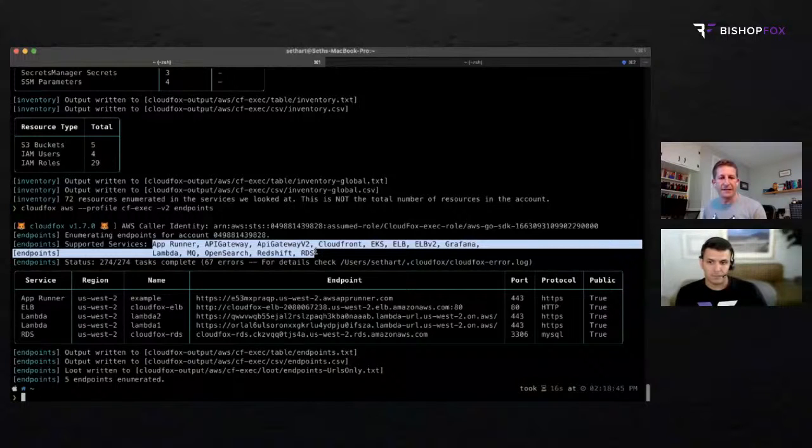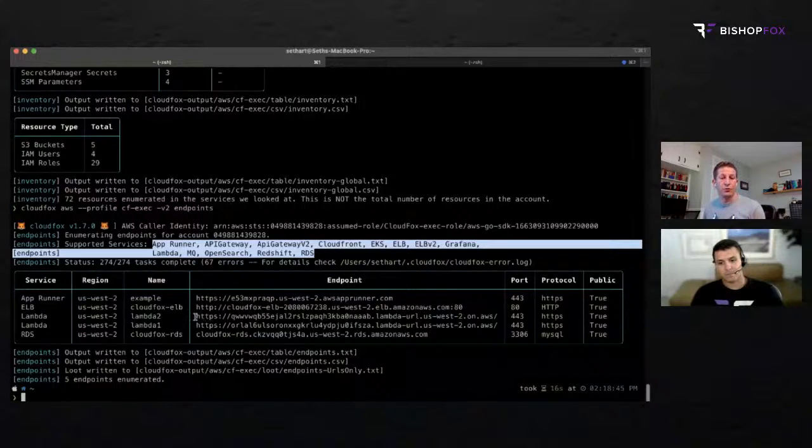But basically, for this list of supported services, it's looking to see if there are any AWS endpoints that are accessible. So if your methodology only involves port scanning, let's say ports on EC2 instances, you're going to miss this whole attack surface area, right? Because there could be a service running in App Runner, which is basically one of the many ways to run containers in AWS. There could be a service behind an Elastic Load Balancer.